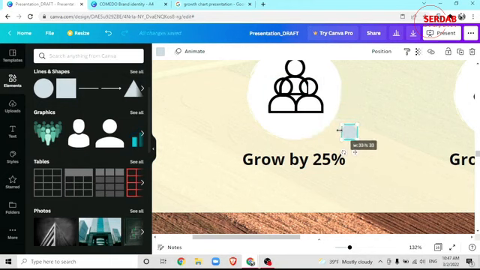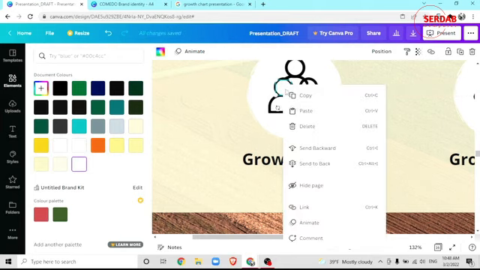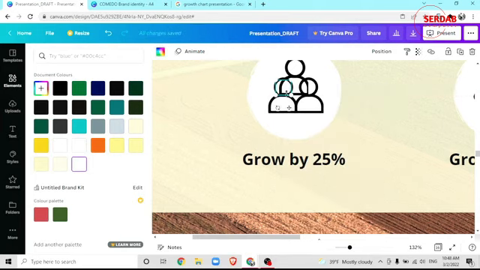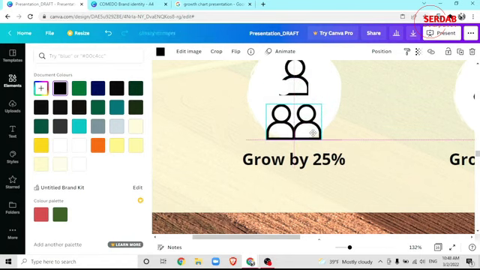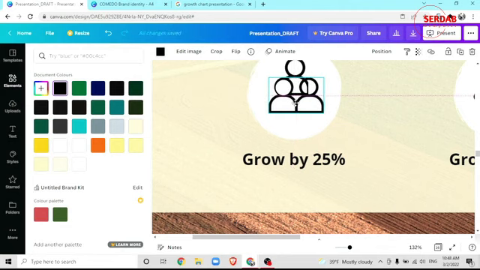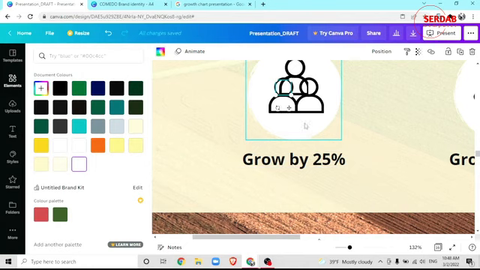So make the circle as big as their head. Send it backwards. Oh, that goes. It's not the right size.